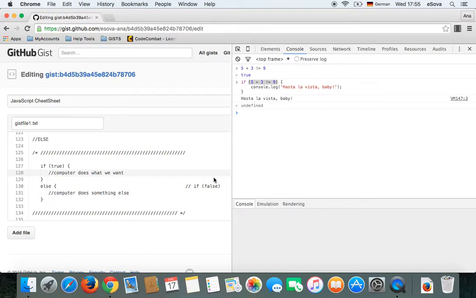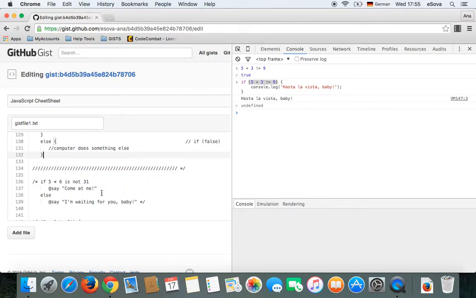So this else means that it's not true. So if something is true, do this and that. If it's false, do this and that. But in JavaScript and also in other languages, we say if true, do this, else, do that.